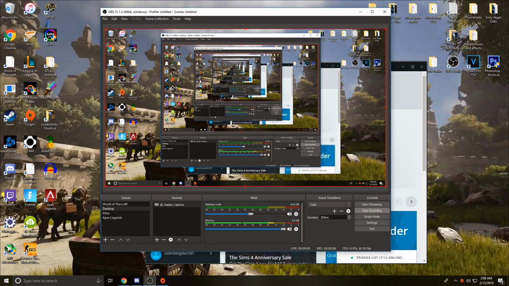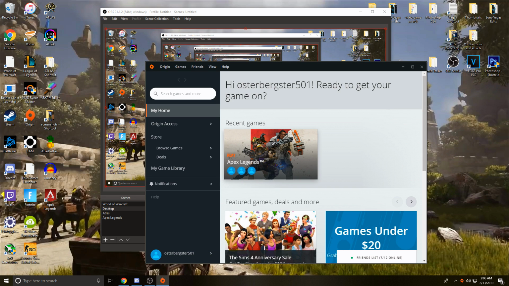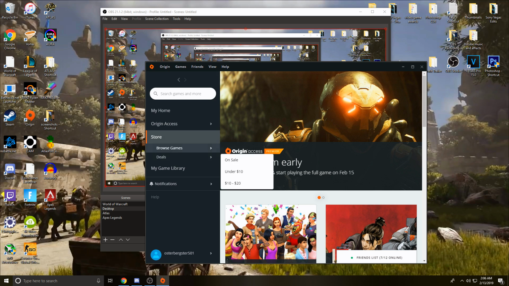Now, since the game is pretty new, there isn't a ton of information on updates, but we do have some. And before we get into that, I wanted to show you guys something that's kind of important. If you are playing on a monitor that is over 60 hertz, in Apex Legends there's not an actual setting to change the hertz in game, which is a pretty big deal. If any of you have ever played over 60 hertz, like I have 144 hertz, you can't go back to 60 hertz. It feels like you're playing in mud. But there is a way to set it so you can put whatever hertz you want in game.